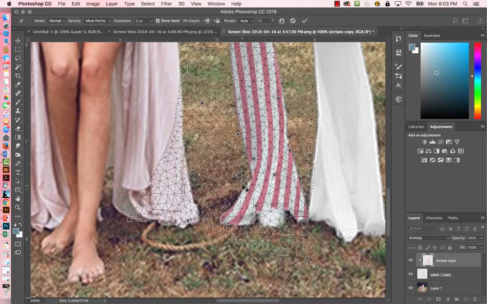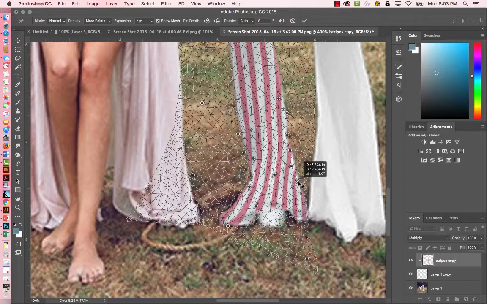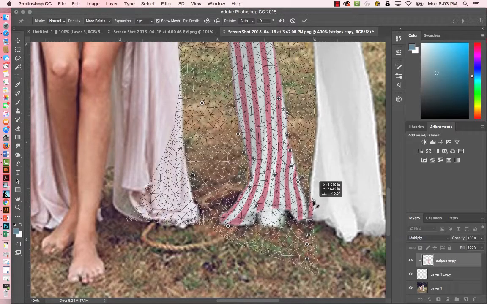Move. I'm trying to keep the feel for it. I think I need to do something in here. And maybe I even want to bring this one.